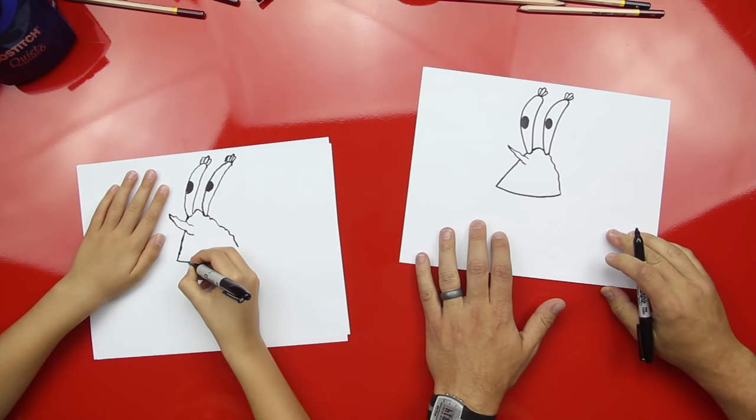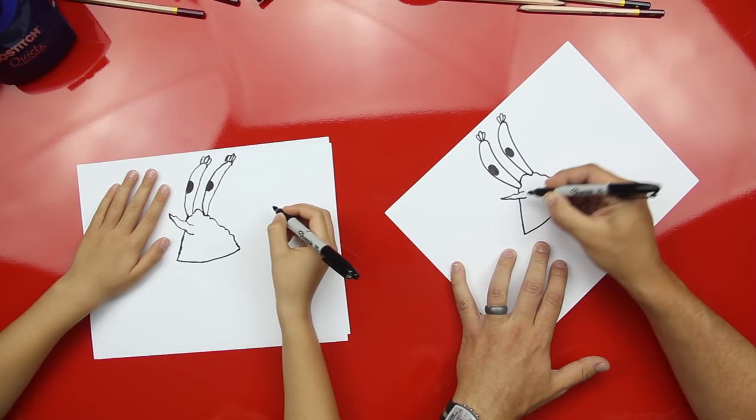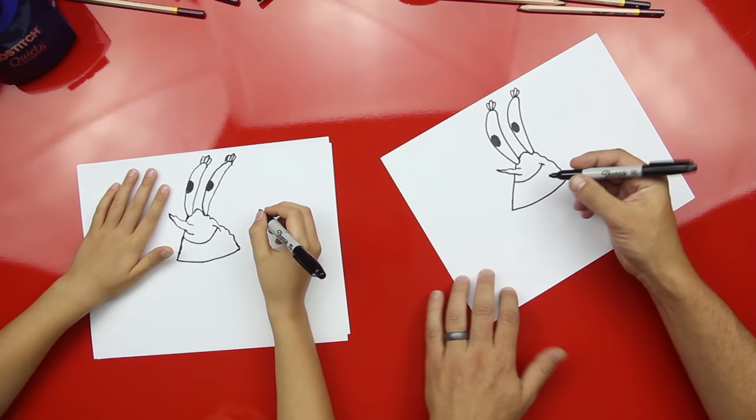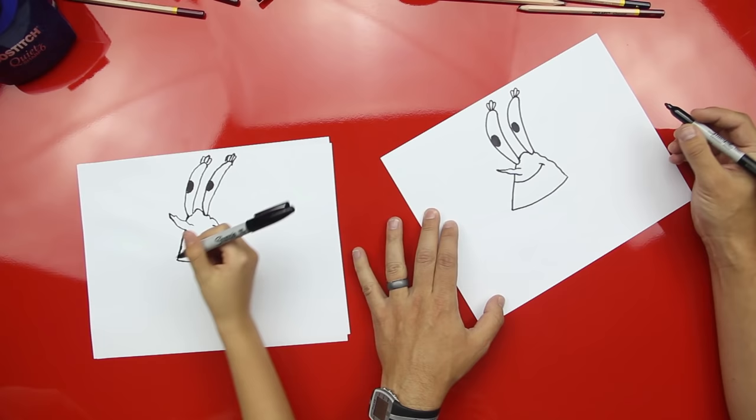What color is Mr. Krabs? Red. Yep. Okay, now let's draw a smile. And then a little cheek line. Does it look like him? Yeah, it's starting to, huh? All right. What were you going to say? In one of the shows his head actually is like that.